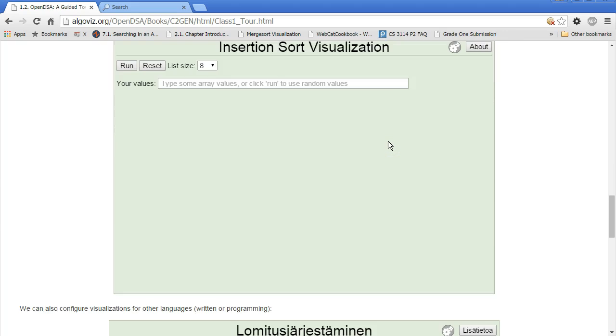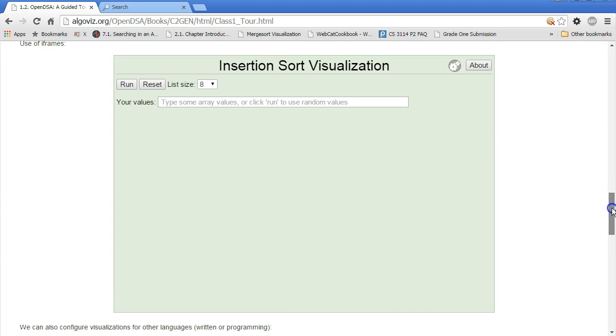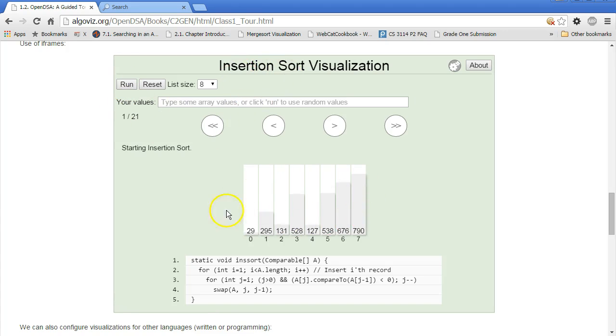The next example of a visualization is intended to be interactive. In this case, first of all, you can start it and you can see an example, and I could do it again. You see that now I've got different values here. These values are being generated at random. If I wanted to, I can get in there and change the size. I could type in some numbers if I had a particular example that I wanted. But for now, we'll just take some random numbers, and this time an array of size 10.